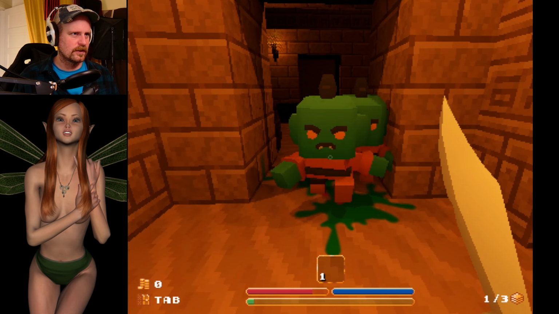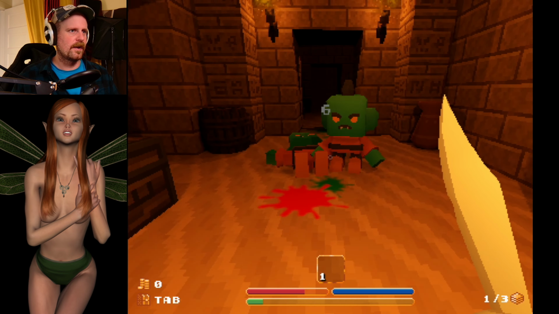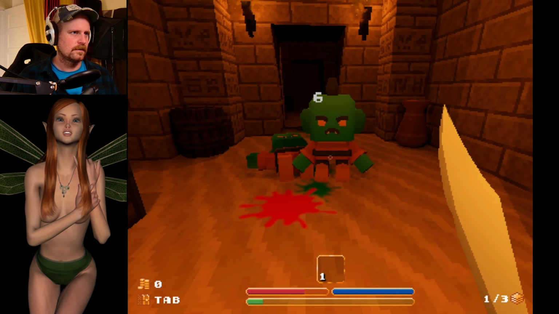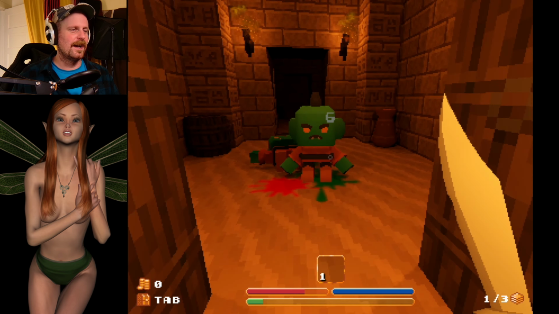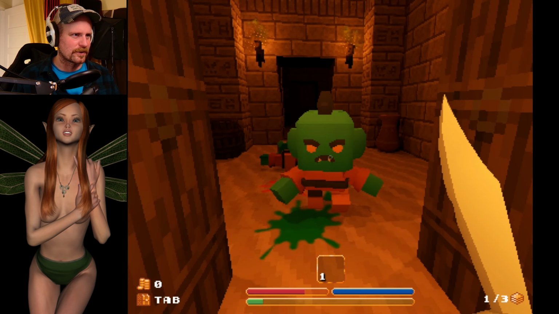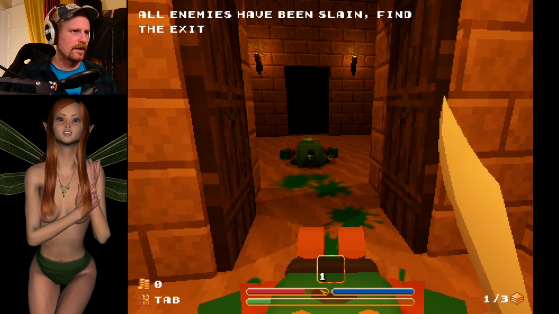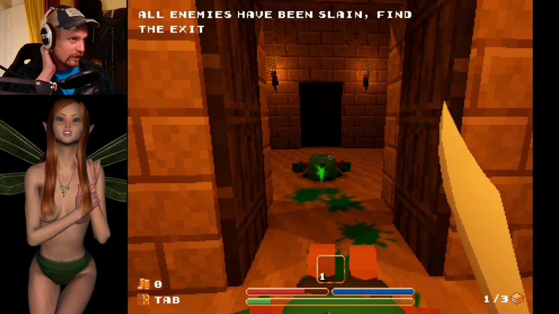Just do this until we kill him. This weapon sucks. Come on. So this first part starts off a little dry, but then it does pick up after a while. There we go. And then once all enemies are done, that'll show me where to go.